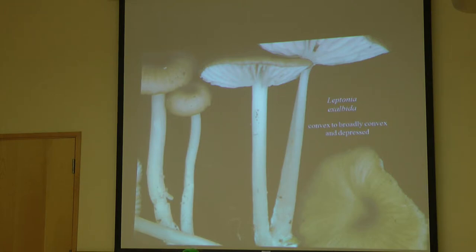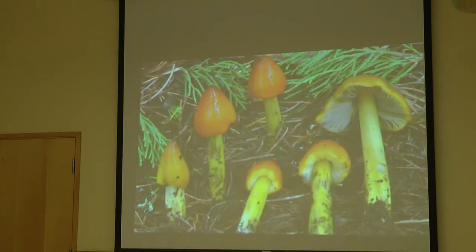And the one that's second to the left, you can tell is young because the cap is still mostly rounded down. But as it gets older, you can see the one on the left is a little older, it's a little more expanded, and then the two on the right are fully mature. The cap is what they call plane, it's flat. And then some mushrooms in age actually become uplifted, where the cap is sort of turned inside out. I think I have a picture of that.